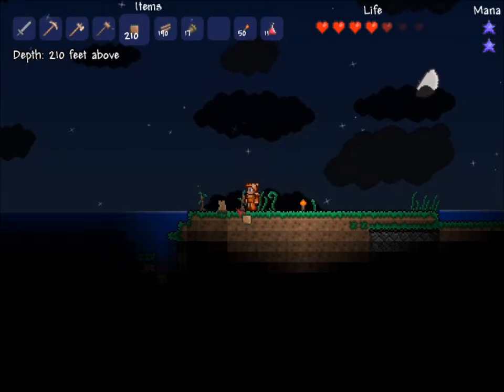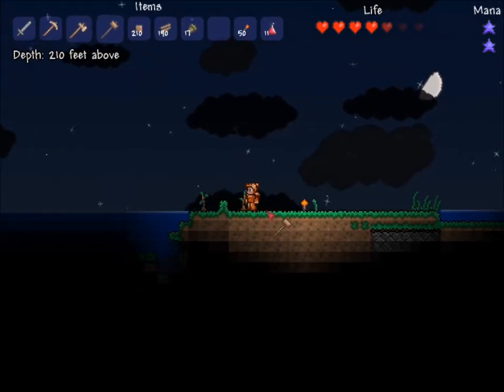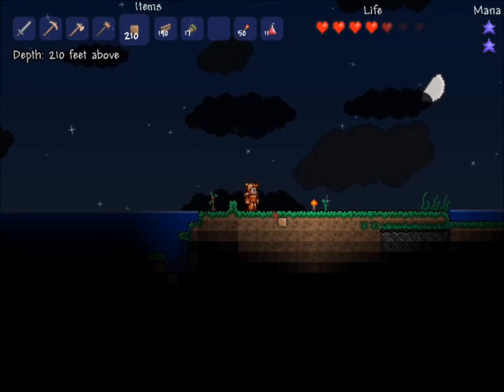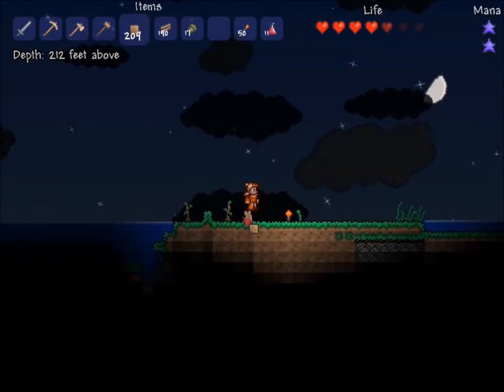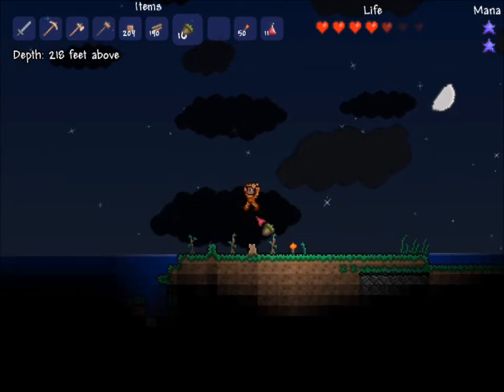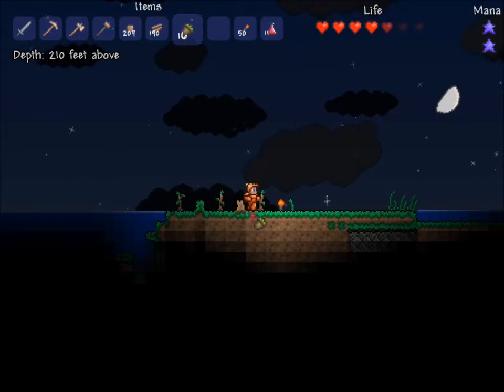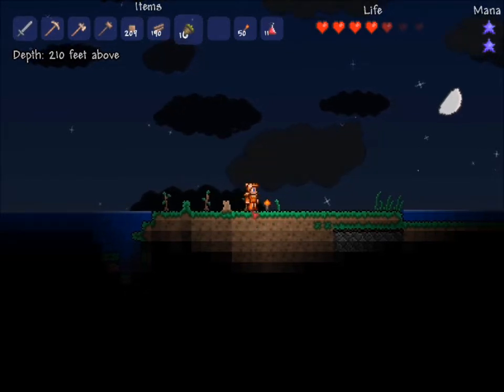If you're wondering what I'm doing with this dirt, it's making some spacing here so that I know that the trees have enough room to grow, because they have their little trunk that will grow to the left and right. So I want to make sure I leave enough room for that. I guess I could actually put it one... It's off. I guess I could have gotten them one closer to each other. Eh, whatever, it doesn't matter too much.